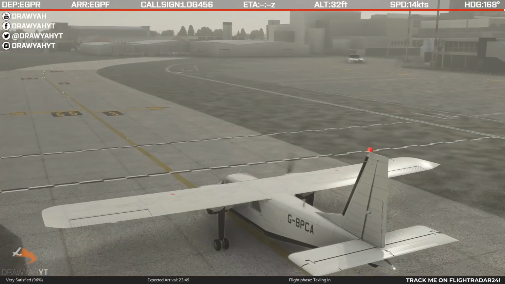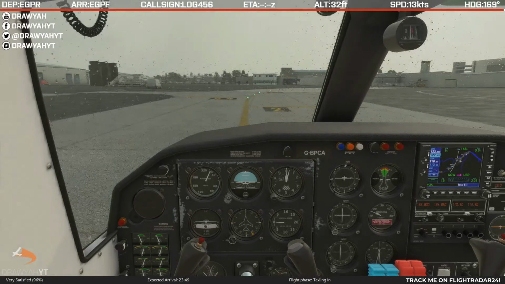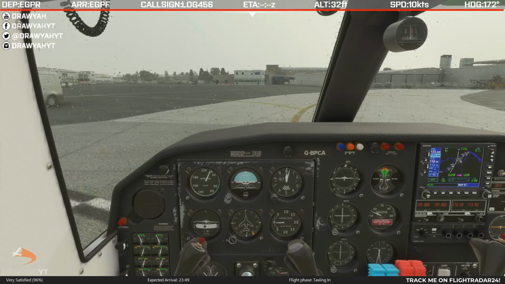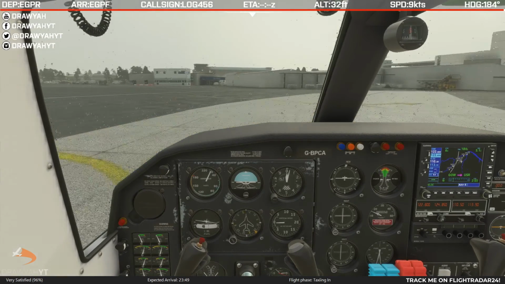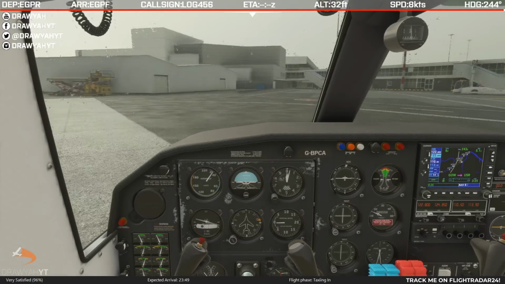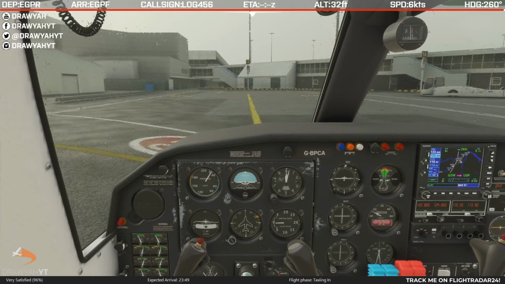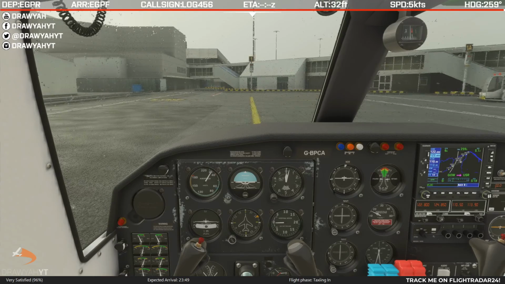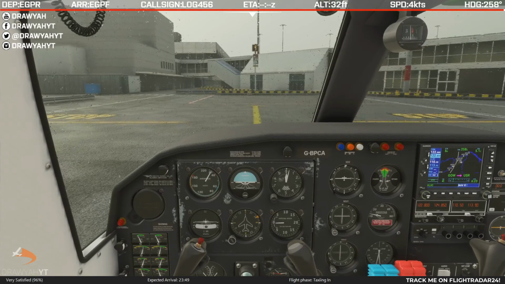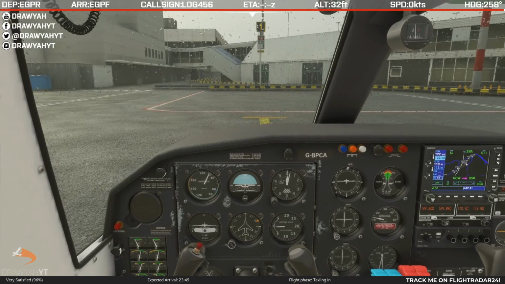It's nice to see them stick a pushback tug on the GA stands. I'll go to 1 Bravo this time. Sorry, stand 1, stand 1 Alpha. Essentially, this is a full-size stand, but split in half for the sake of carrying these small props. Right, bring it forward. And stop.